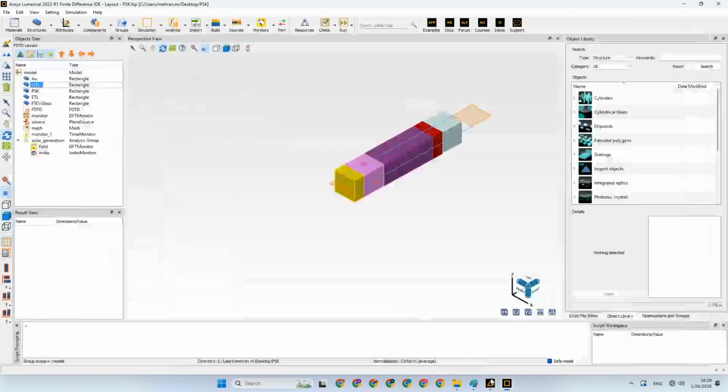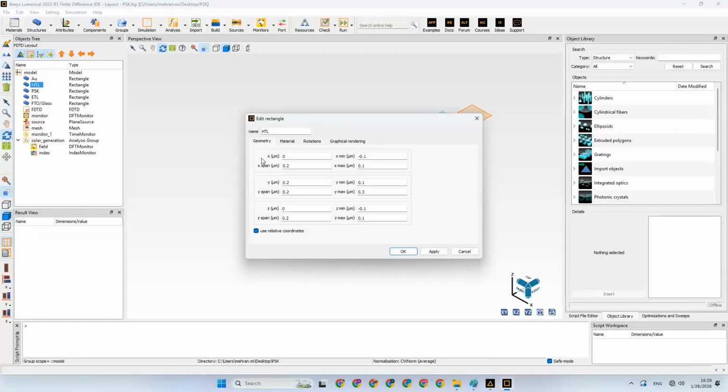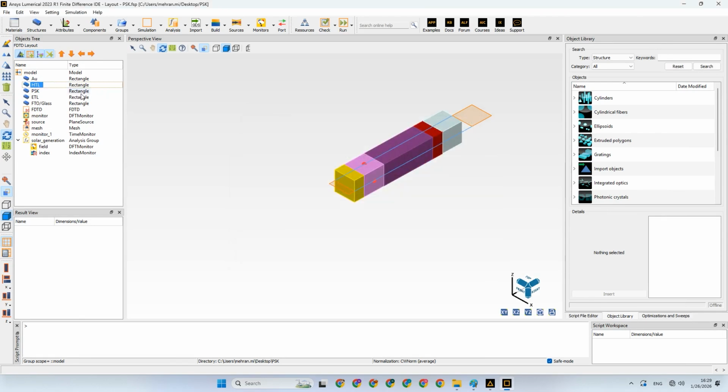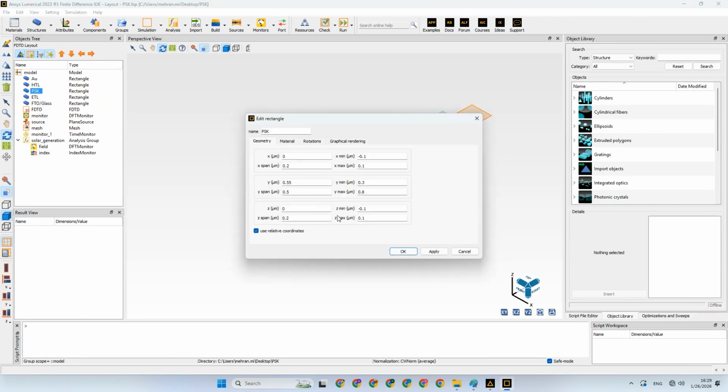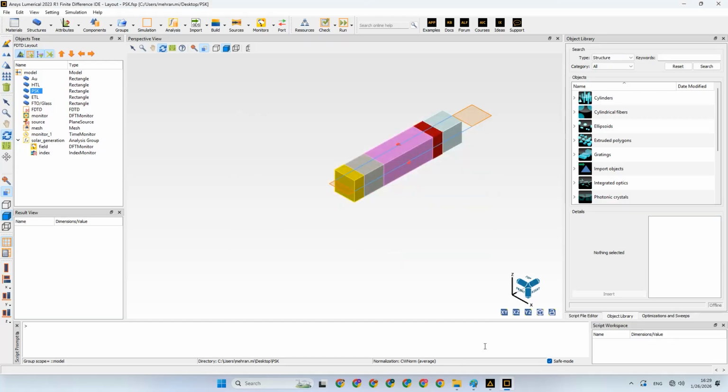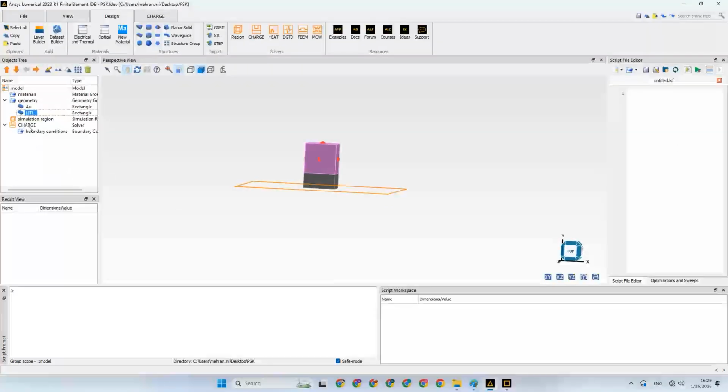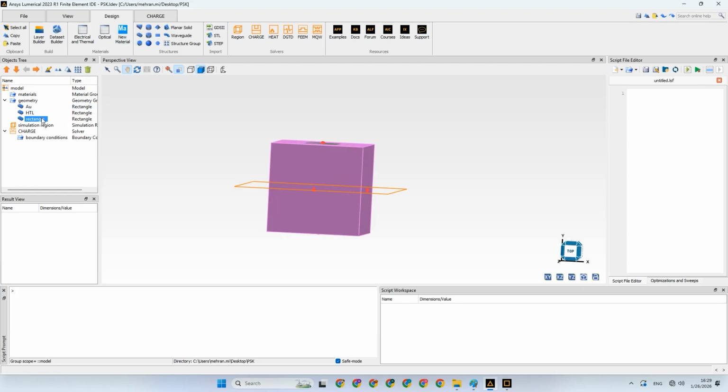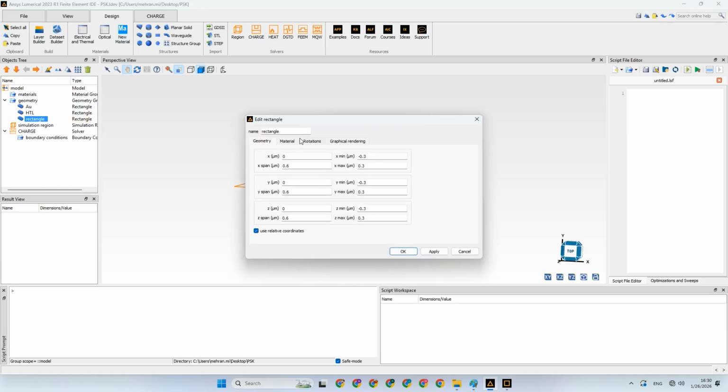It was 200 nanometer. Let me check again. It's okay, 200 nanometer, and perovskite was 500 nanometer. I can add the perovskite as PSK.